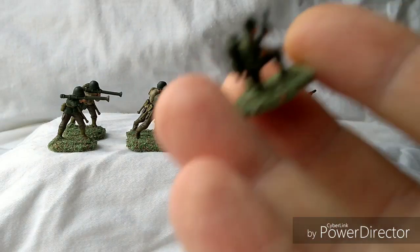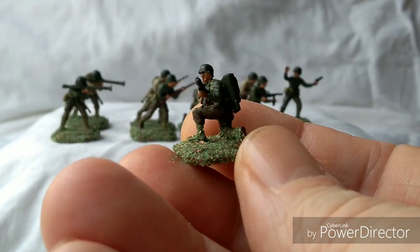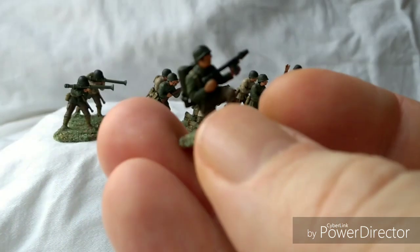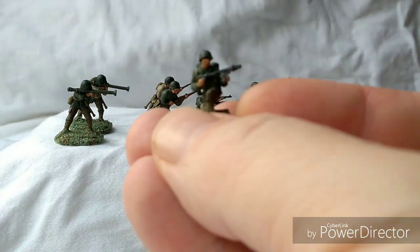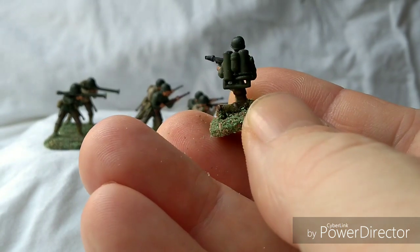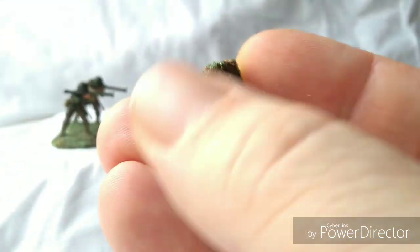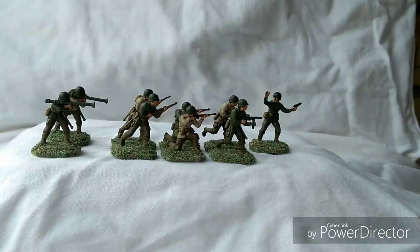One figure not included in the Airfix set is the flamethrower, which I really like. He actually matches in better with the skinny Airfix guys from the Airfix US Marines 1/72 set rather than the chunkier ones — he's a little bit on the thin side himself. He's basically just a US soldier with a flamethrower in his backpack, which was a piece you had to assemble — a bit of a weird pose I thought at first, but once mounted on a base it doesn't look too bad at all. Usual scenario: beer mat base with a little bit of Hornby railway flock.